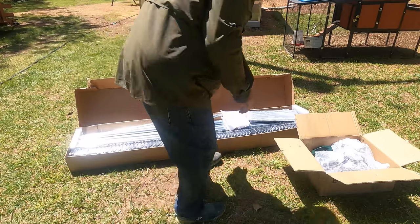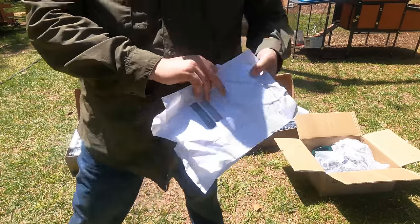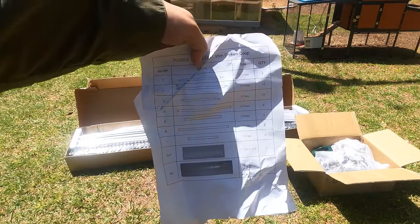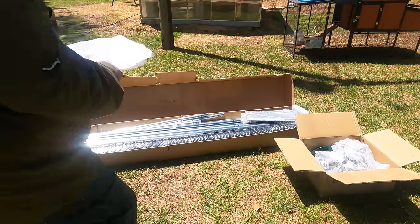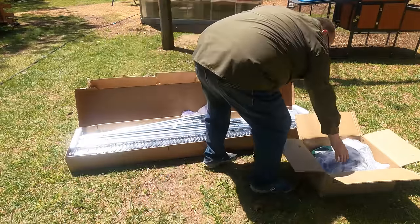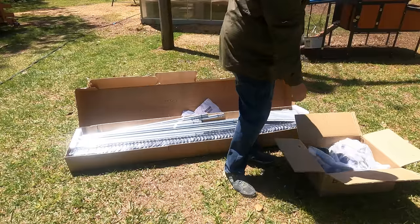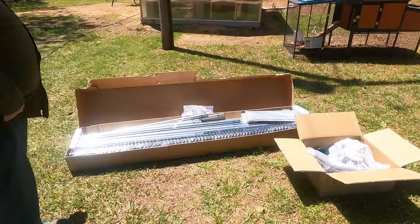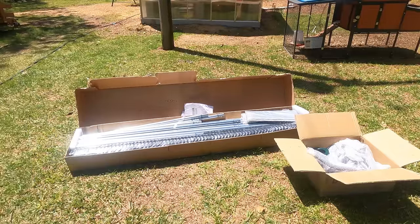All right, well, our package came delivered just like this. It also comes with a packing list on it that shows us what's supposed to be in this box. So what I'm gonna do is go ahead and lay this out and unwrap it, because you can tell things like this are all in that bubble wrap. And I don't want to have a video of me just unwrapping stuff. So let me lay it out and we'll come back and look at it again.